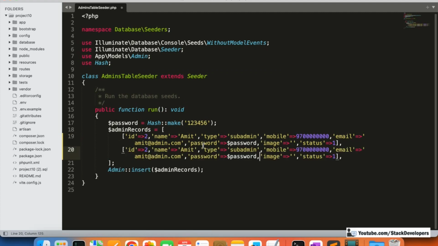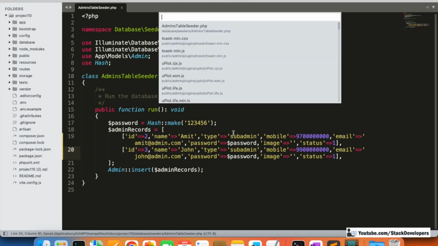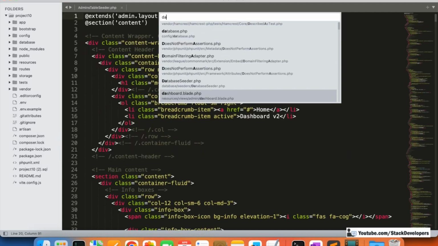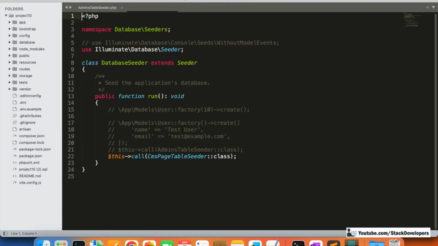One more entry I'm going to add here with ID 3, the John subadmin, and we'll make the number like this one or any other. And here I'm going to make the email John.